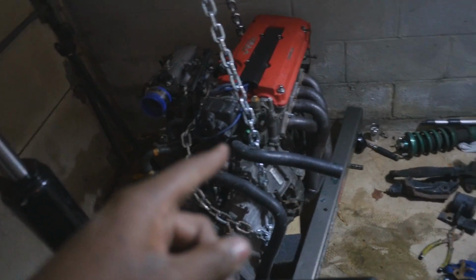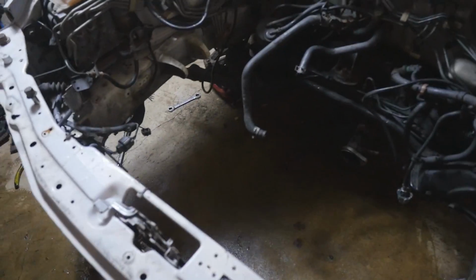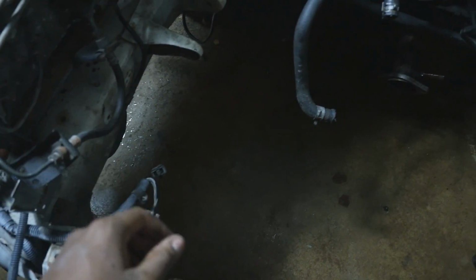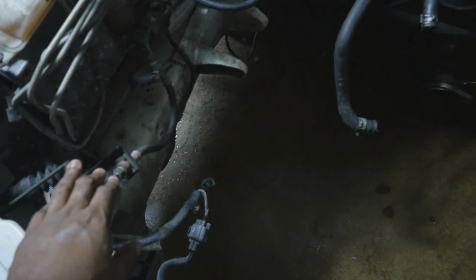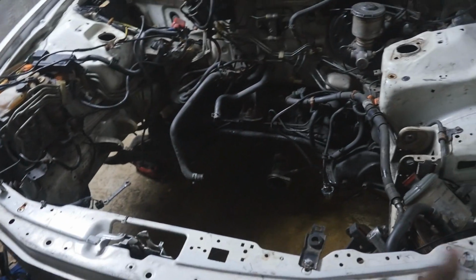All right, with the engine over there, that means it's out of the car. This was a lot harder than I thought, mainly because it kept getting caught over here by the transmission mount, and then it started getting caught on the slave cylinder or the slave line or whatever. And then I got it all the way up and I realized I was on the wrong slot. I had it on 1/2 ton and it's supposed to be on 1/4 ton. So I jack it all the way up and it doesn't even clear the rad support.